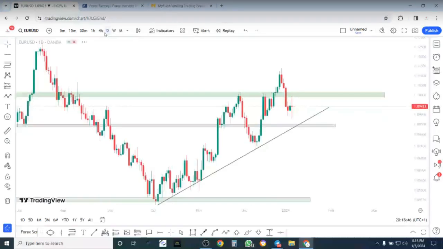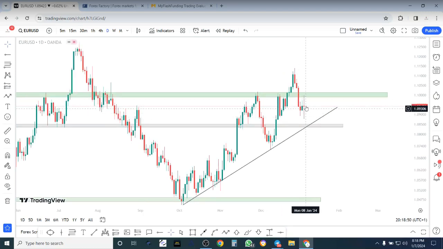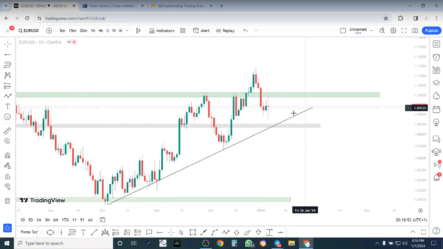Before we go to the 4-hour time frame, let's come back to the daily time frame. You can see how Friday also closed with a dodgy candlestick, long wick below, long wick above. So Monday, Tuesday, Wednesday, price may easily just continue higher or price may continue lower. But let's go to the 4-hour time frame and look at what is happening there.